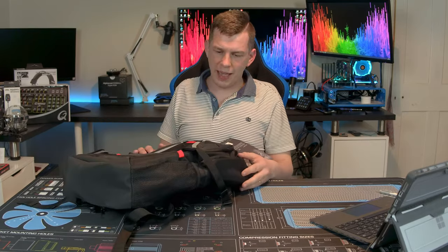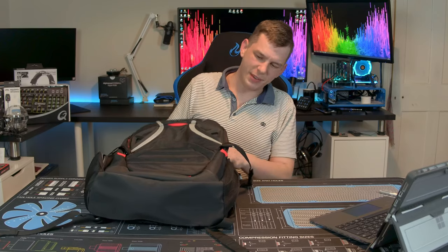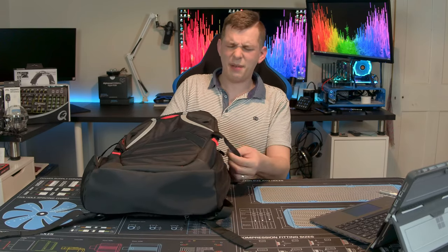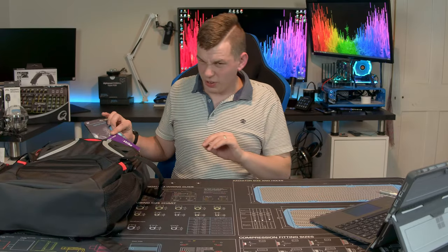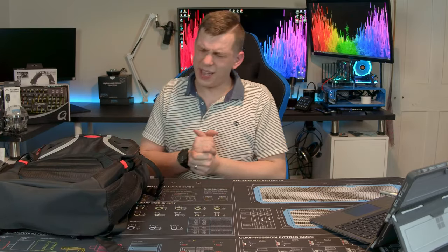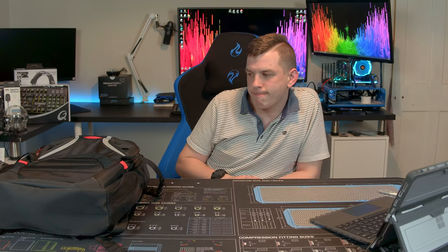There are also a couple of compression straps on the sides to stop the bag from expanding too far, though they're located at the same height as the zips and the zips do the job anyway. Overall, it is a nice laptop bag. Would I personally say this is a gaming bag? No. It's still styled a bit businessman-like. The SteelSeries one made by Targus actually looks quite cool — this thing reminds me of an IBM ThinkPad with red bits on it.